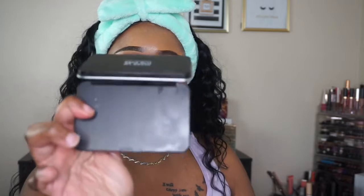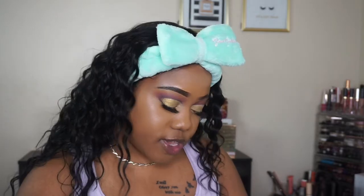I am going to set my under eye with my Makeup Forever powder, and this is in this shade, I think it's 415 or 425. It normally has a number on the back, but I bought this in store and it came like this with no number on the back. I have to take a look at my purchases and see what number I actually purchased, but I do believe it's 425. So I'm just going to take that on this dense Morphe brush. This is from their Gunmetal collection. It doesn't have a number, but it's just shaped like this. And I'm just going to set my under eye.